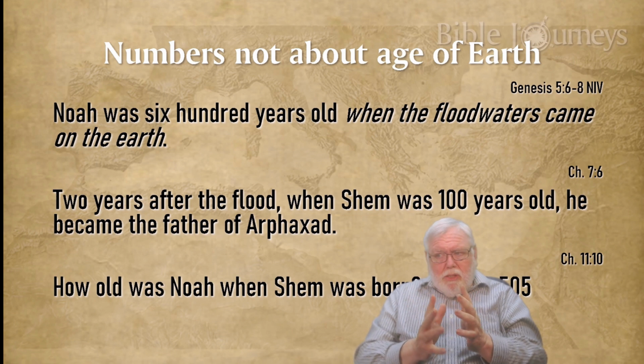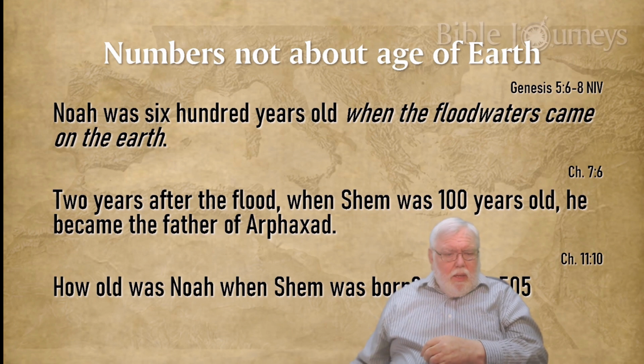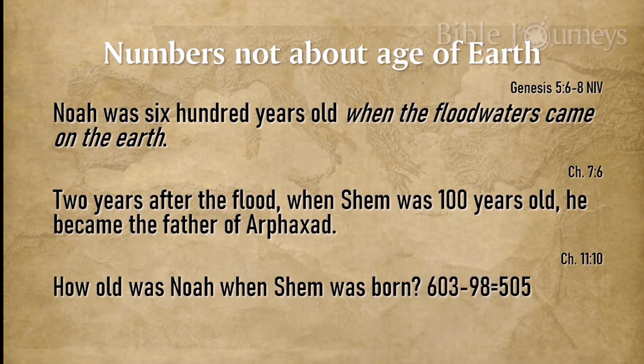And again, if the numbers are symbolic rather than literal, and let me get out of the way briefly so that you don't have any problem seeing that, then it may be something else entirely. The point is, those ages are not linked. The author of Genesis didn't want us to connect them. I don't know why exactly. I can speculate, which is what I'm going to do, but I don't know. We're not told. So let's take a look at the following.